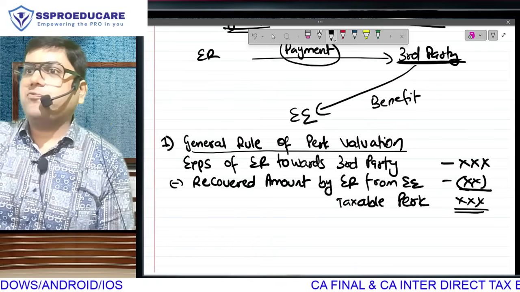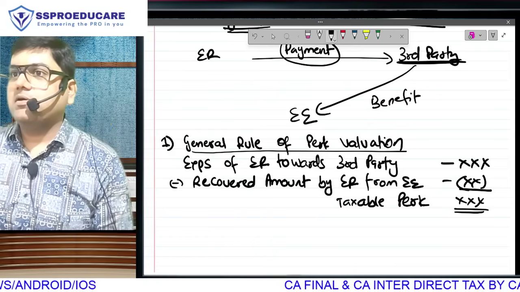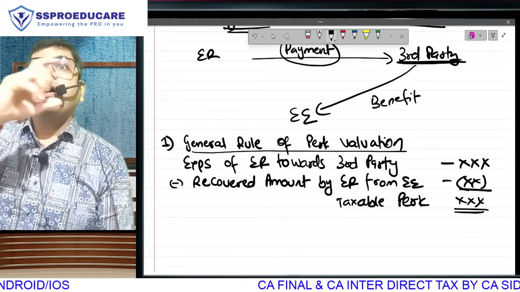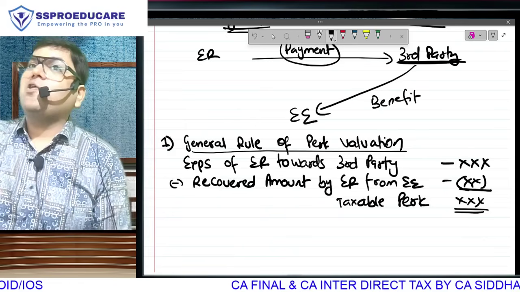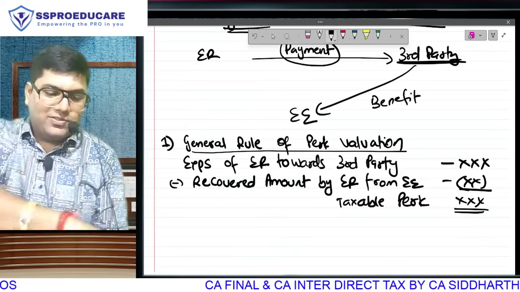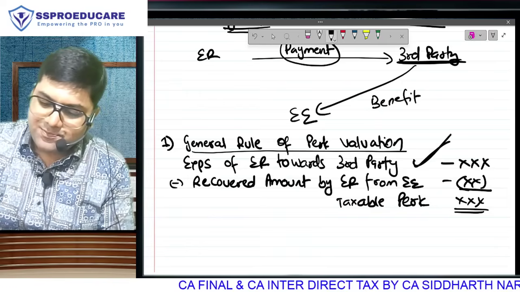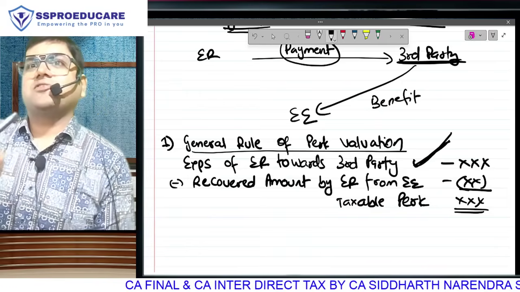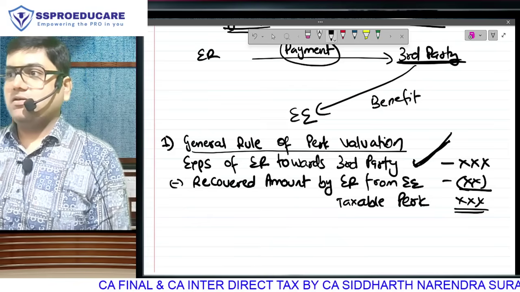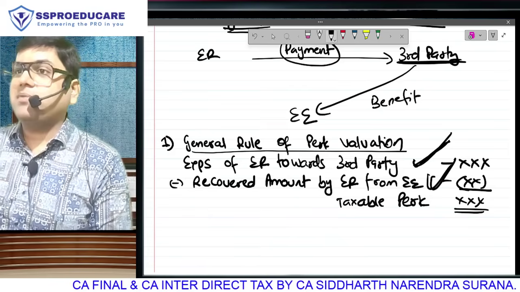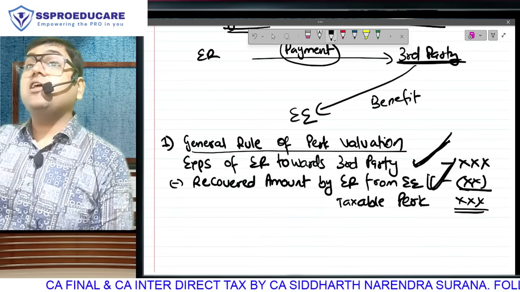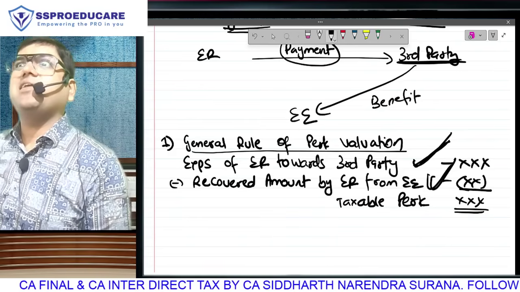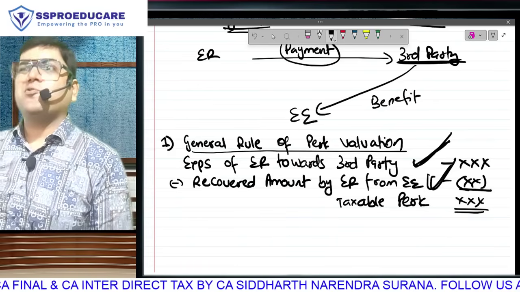But the landlord is not foolish that he will come and coordinate with two people. So practically, the employer will make a contract with the landlord to pay every month 1 lakh, 1 lakh, 1 lakh. So tell me one thing, what is the expenditure of the employer? 1 lakh. However, from your salary, he will adjust 20,000 because it was mutually agreed. That means that 20,000 is going to be paid by you? So effectively from the pocket of the employer, how much has gone net? Only that much can be your perquisite.